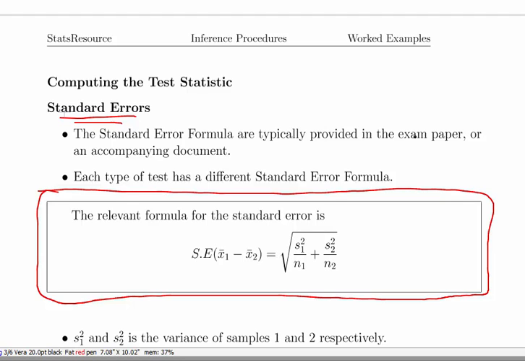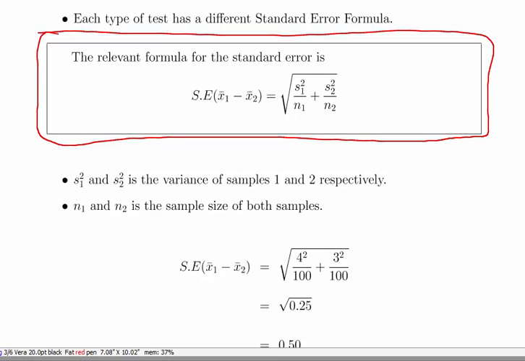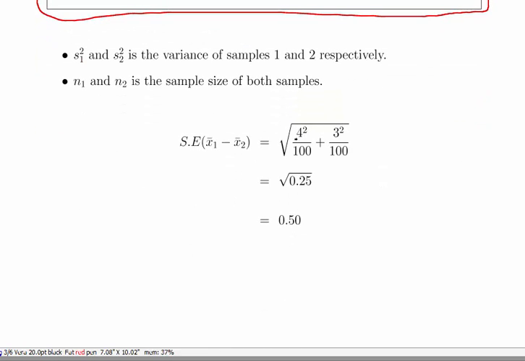It's a big sort of calculation regarding the test statistic. So this is our standard error formula here. It's the variance of one group divided by the sample size plus the variance of the other group divided by that sample size. So S1 and S2, there we go. And essentially what we have there is just, we both know that the sample sizes are 100 in both cases. 4 is the sample size for the first case, 3 is the sample size for the second case.